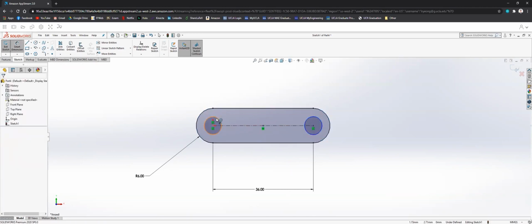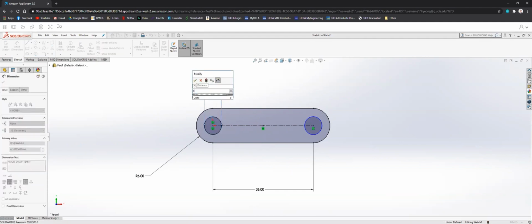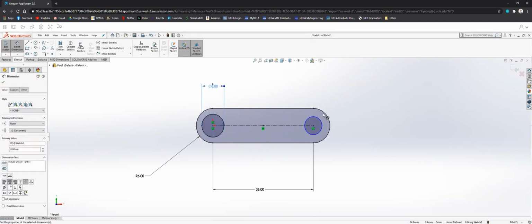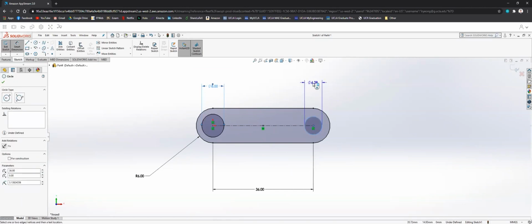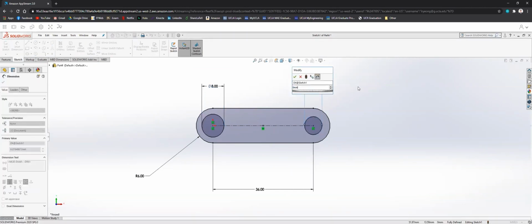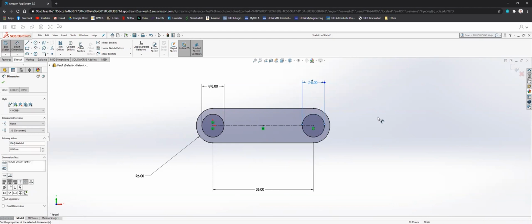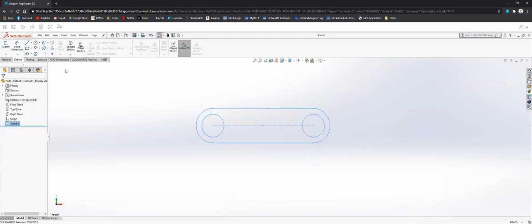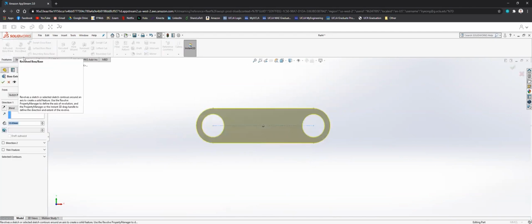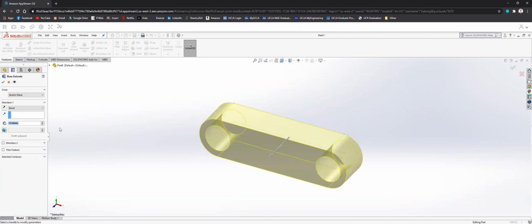So I just click on the circle and just give it a dimension, and we said 8mm shafts. And that is it for this sketch. So we extrude out, and we're going to extrude it 5mm again.